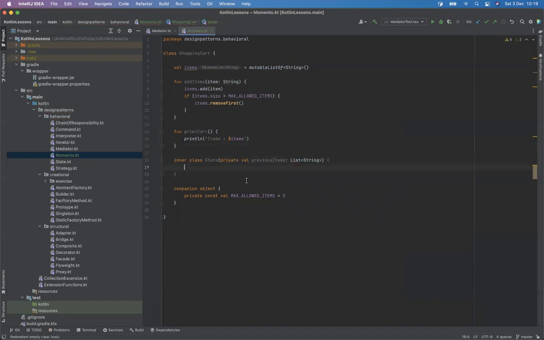If we do that, we can access this, because this is an inner class of the parent class. If you declare this as an inner class inside a parent class, then the inner class can access the stuff from outside. If I don't do that, I wouldn't be able to access this. See, for example, I can't access this. It's not found. But if I make this inner, then this is fine.